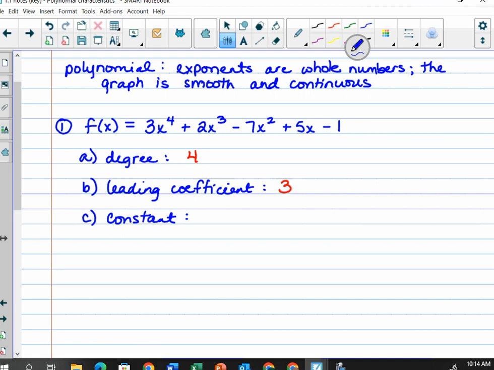All right, for this polynomial, we want to know what the constant is. You guys can just say it. What do you think? Close. -1. Okay, yep, take the sign that's with it. I heard 1 and -1. It is -1. So it's the number that doesn't have a variable with it. That's your constant. Okay, so -1.